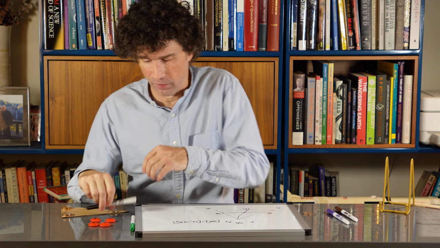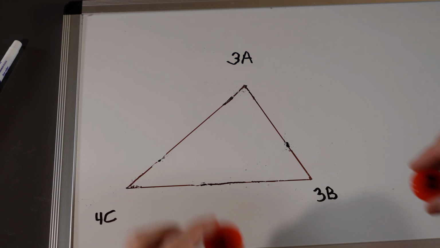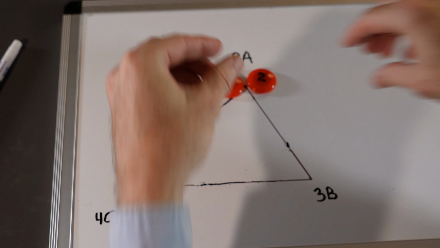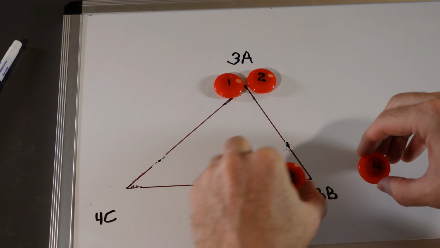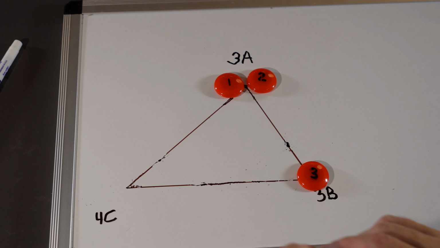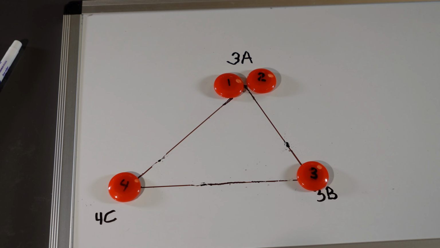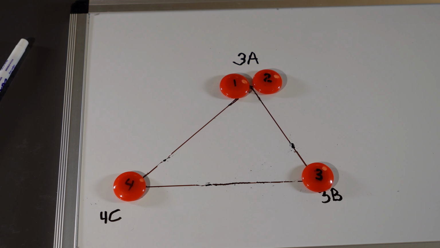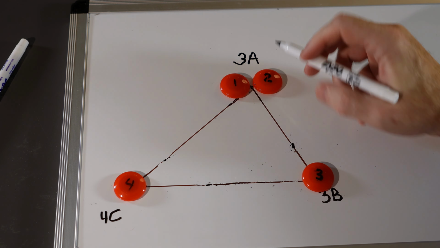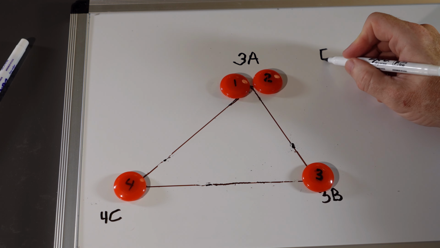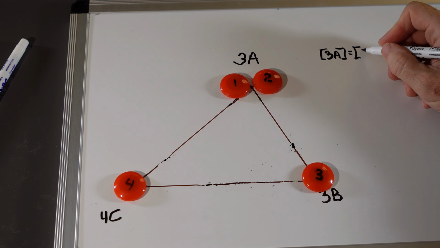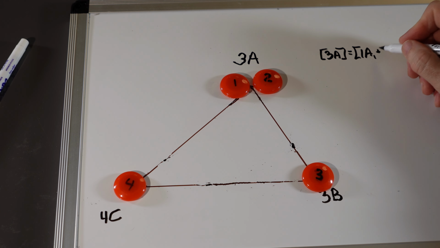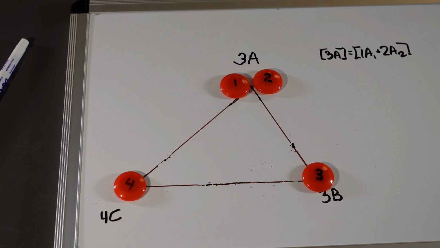For my last example, I will load 4 masses onto the 3 vertices of a triangle. This results in one vertex having 2 coincident masses. The total mass of 3A has been split into 1A1 plus 2A2. Let's now locate the center of mass of the 4-mass system.